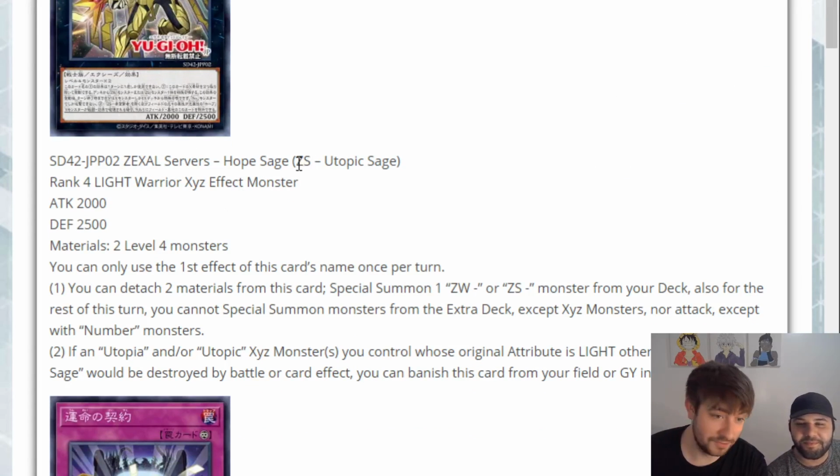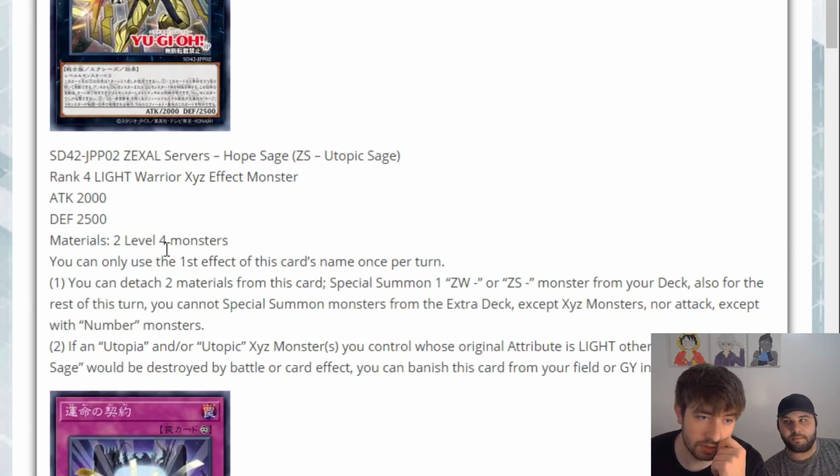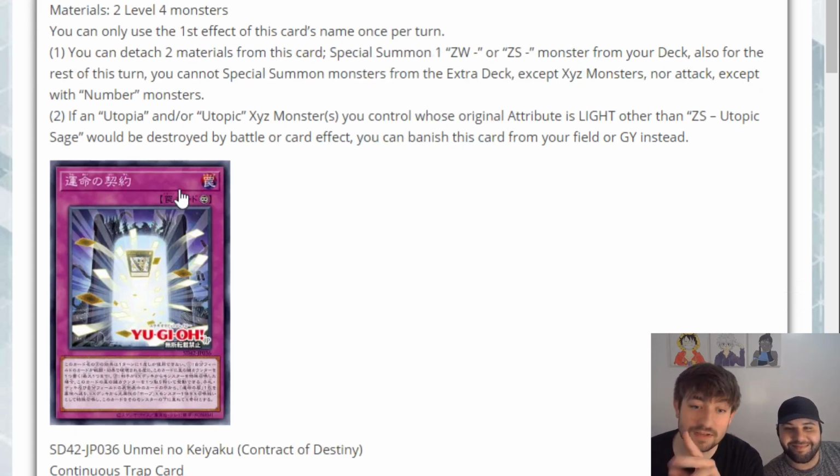Next card, first card we're going to talk about is Zexel Sage, or ZS Utopic Sage. It's a rank 4 light warrior Exceed monster, so another Exceed, which is always good. It's completely generic, 2 level 4 monsters, 2025 are the stat lines. Sounds pretty good. 2 effects. The first effect is a hard once per turn.